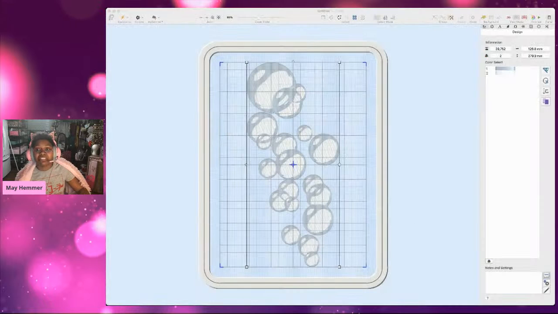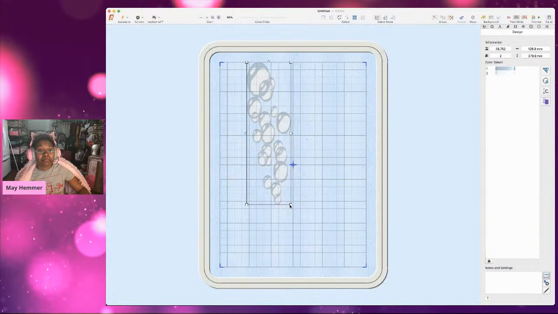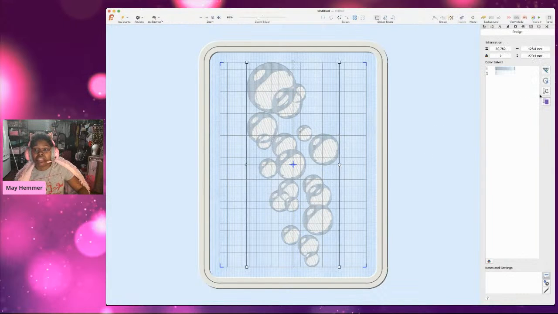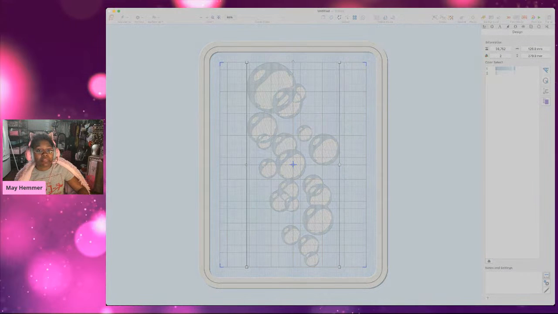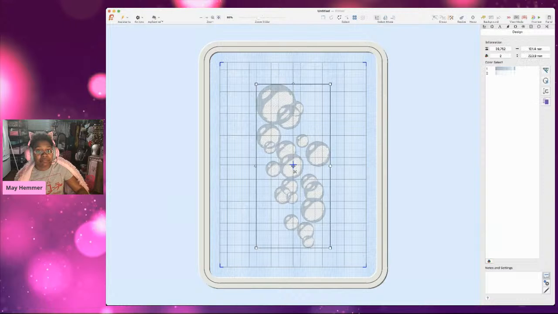Okay, so here are my bubbles. But I don't want them that big, oh, I didn't mean to do that. Control Z, thank God. So we're gonna keep this in proportion. Keep it proportionate, modify. I'm gonna cut this down to let's say 80% of its size. And this is the biggest hoop that my machine has right now.